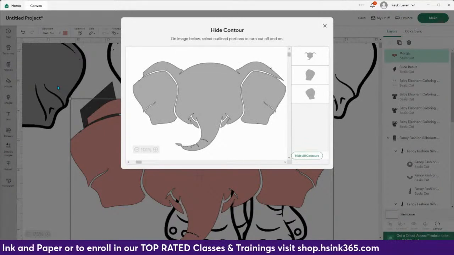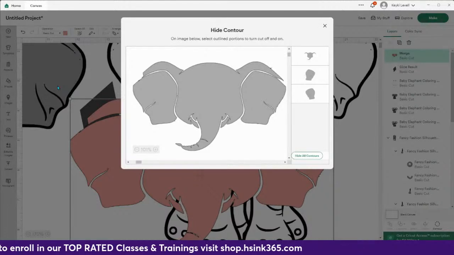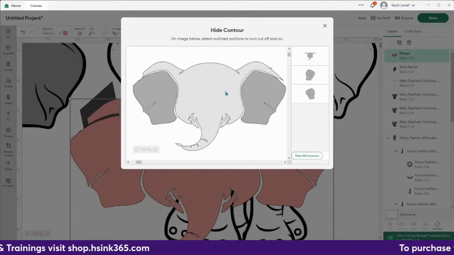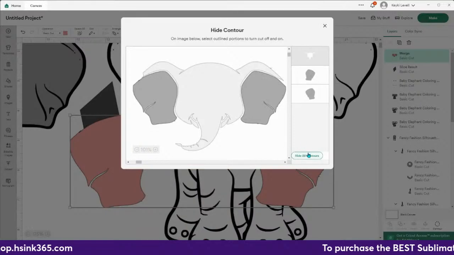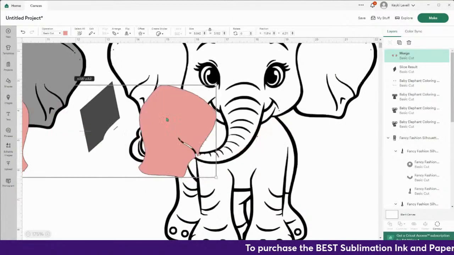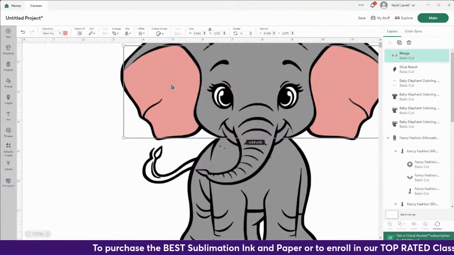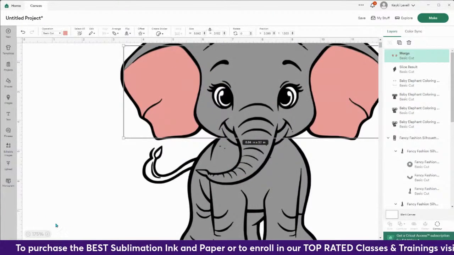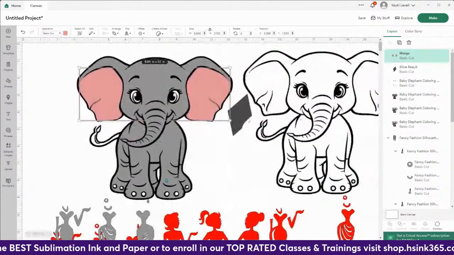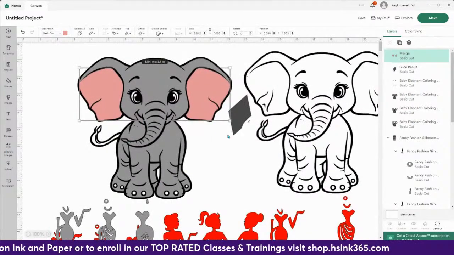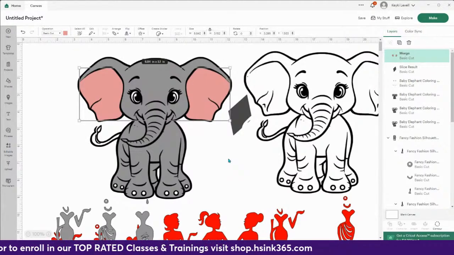So once I did the subtract, I hit merge all the layers so that my contour could come up. Now I'm going to basically hide the middle part. I have the ears, and now we can place that there. Okay. So that's how we get all of the colors in Cricut Design Space.